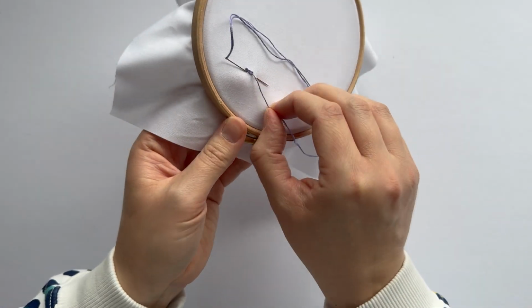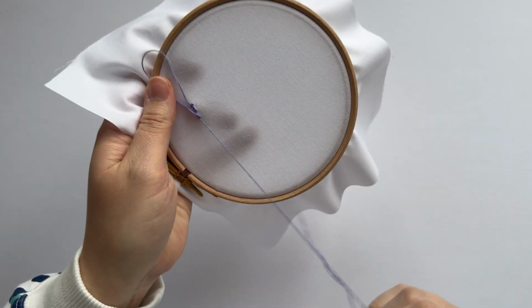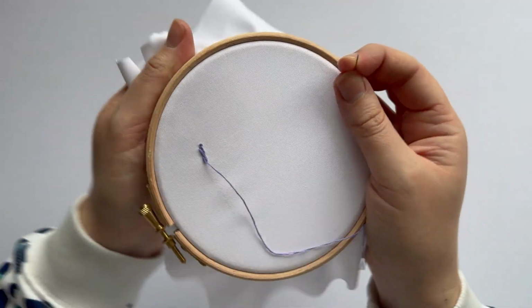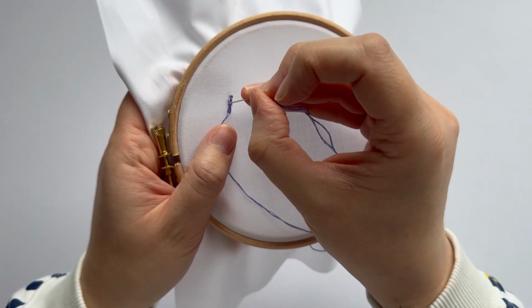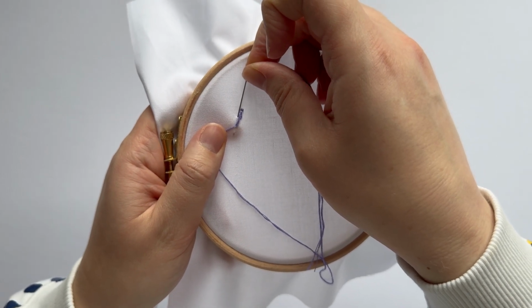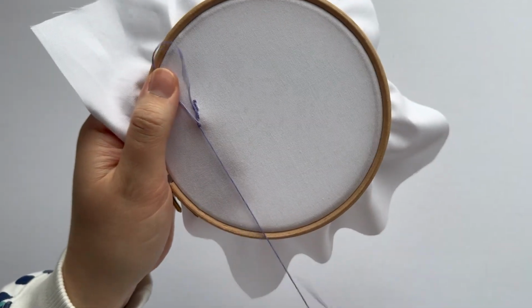Okay, so take the working thread, loop it over like that, as you did in the first step, but without the first complicated bit. Now this stitch takes a little while to get going, so each time come further down from where you've come up, but still nice and close in a straight line. Loop the thread around the needle and pull.